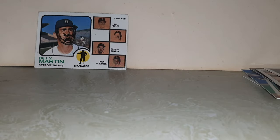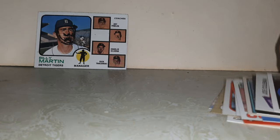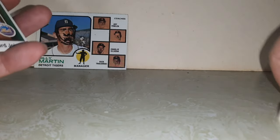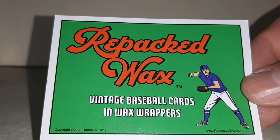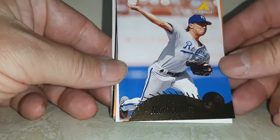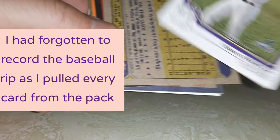3, 2, 1. Oh, shoot. I'll have to do this over again. That's the restart button. There's repackaged wax. There's the stickers. And we're going to do it in this order. Jeff Montgomery. I press the start button.